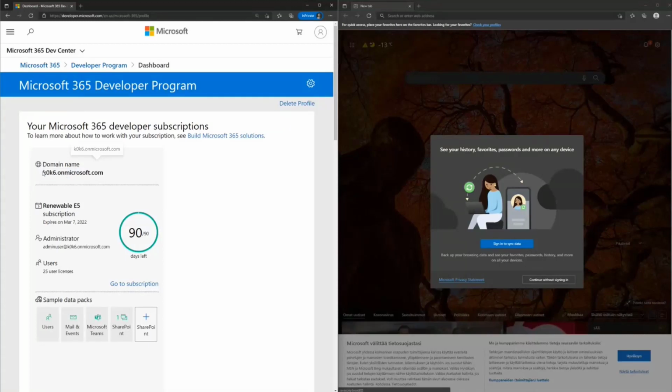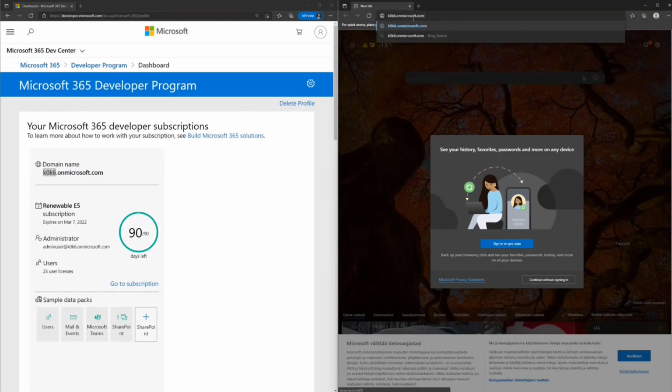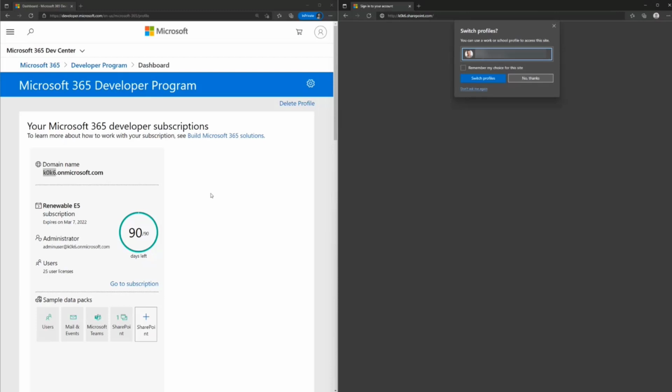So let me go to, let's see, where would I actually go? Office.com, or I could actually go in here and do SharePoint.com. That's probably the easiest way to go to the registration. One of the interesting things in Edge is, why would I do this? Why would I create a new profile and then it's using my work profile? No, thank you.